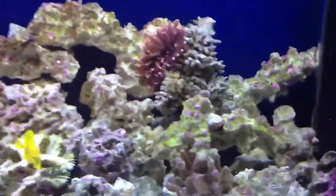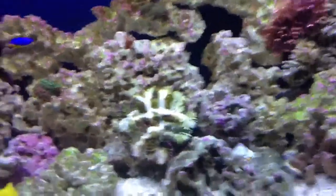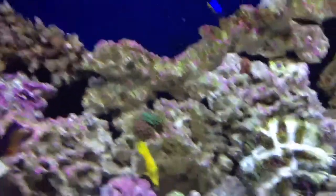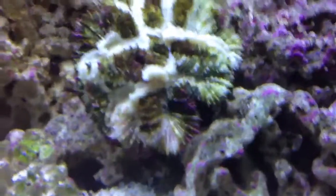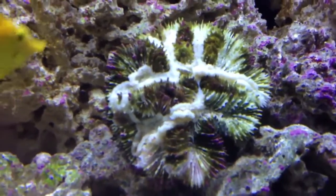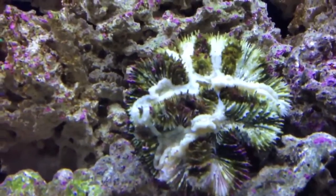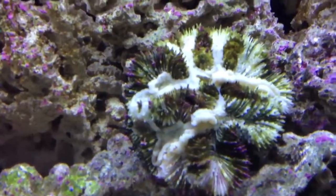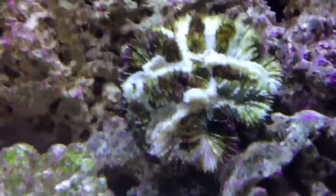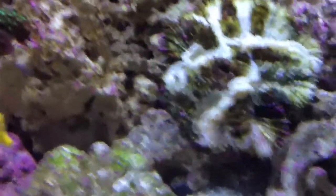So that worked great. There is one problem — I don't know if this is anything to do with the medication or not. But my big coral there in the middle appears to be dying. I'm really not sure. It's not turning brown or anything so I've left it in. This could just be some normal cycle or whatever, but the skeleton is showing, so I'm assuming it's going to die.